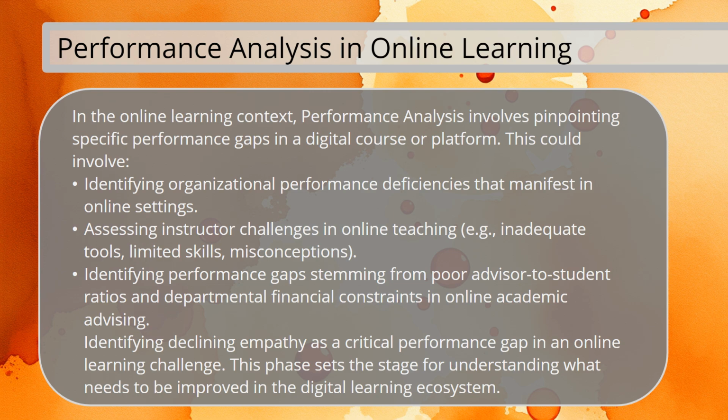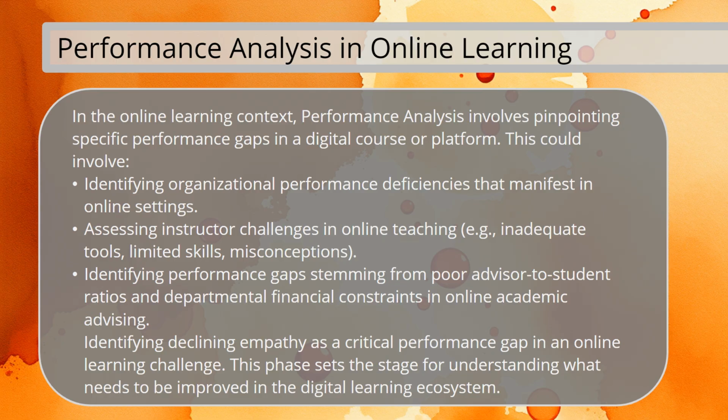For example, performance analysis might involve assessing an instructional challenge in online teaching. Think about issues like inadequate tools, limited skills among instructors, or even their misconceptions about effective online pedagogy. Richardson et al. in 2023 conducted a campus-wide needs analysis that revealed these very issues, setting the stage for intervention. Similarly, performance analysis could identify gaps stemming from poor advisor to student ratios and departmental financial constraints in online academic advising, a problem Lucene addressed in 2021.